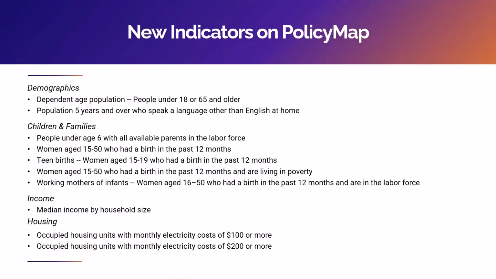For example, people under 18 or over 65. Understanding dependent age populations can be really important in community organizing and providing services to your community. But that is not an indicator that the census is ever going to provide. They will provide just age breakdowns, and we are able to aggregate all of the age breakdowns under 18 as well as over 65 to create one cohesive indicator that brings that understanding in one single layer.